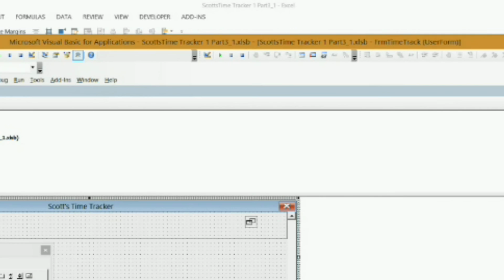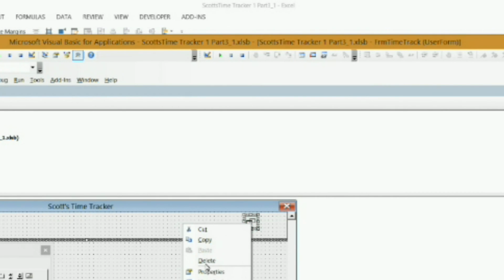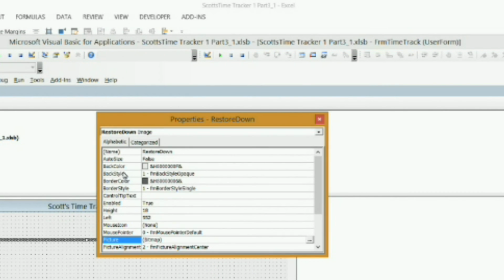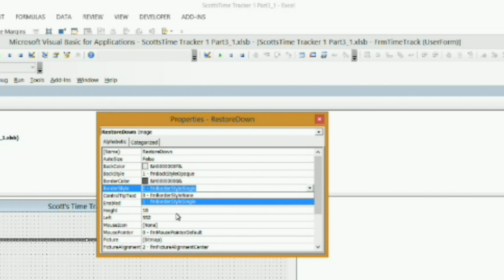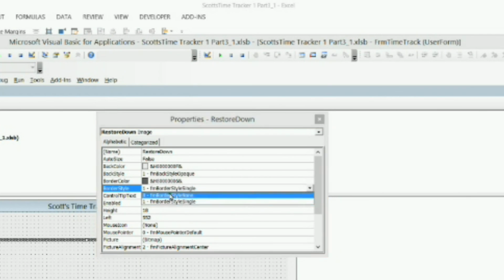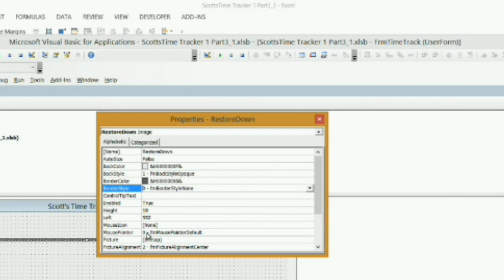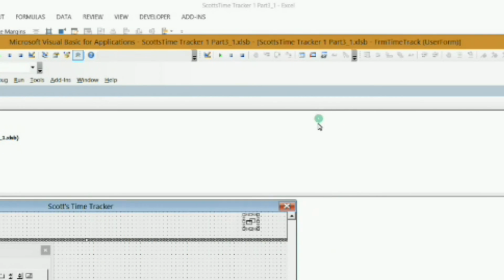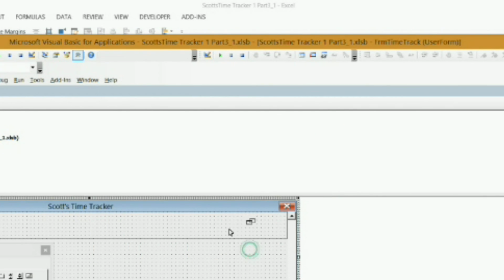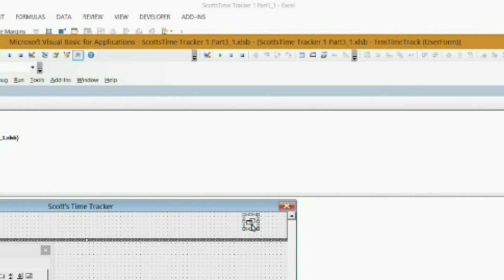I'm going to double click, I'm going to right click, go to properties, and under border here, I want to get rid of the border. So border style is equal to single. If you want to keep the border, that's perfectly fine, but I'm going to say none. Okay, so we're good to go. So it got rid of the border. Now the next thing I want to do is I want this to be all the way to the very left of our toolbar up here, just like these are.